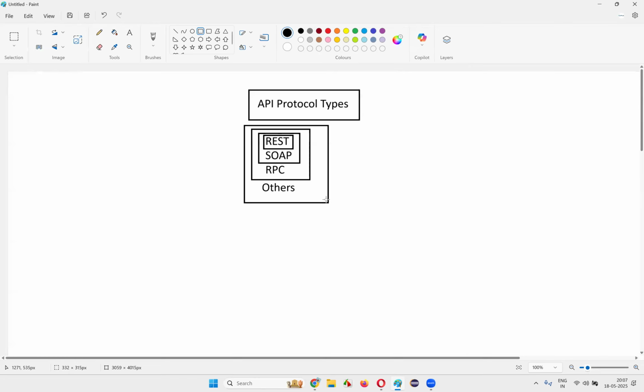The first top one in the API protocol types is REST. After REST, SOAP will occupy the second place. These are the major ones, and the top two are generally discussed in the market. Coming to the others, RPC and others are there that we are going to see in this session anyhow.